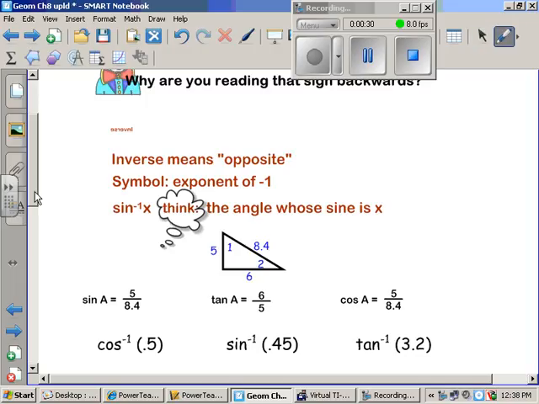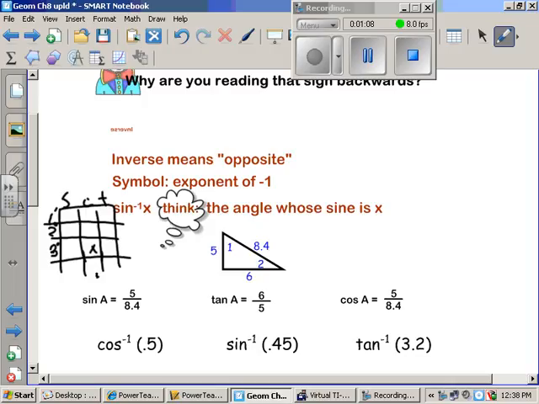Okay? If you think about it, remember I told you when I was in school we had to use the chart? We had to do sine, cosine, tangent, and then you look it up: what was 1 degree, what was 2 degrees, what was 3 degrees. Well, up until now, what we did was we went down the side, found the degree we were looking for, and then went over and found what decimal we wanted. Okay, that's what your calculator was doing. Now we're going to go backwards. I'm going to know the decimal, and then we're going to look up the angle measure. That's what inverse does.